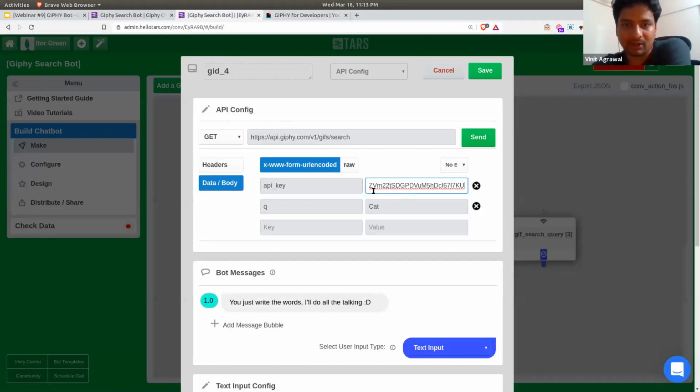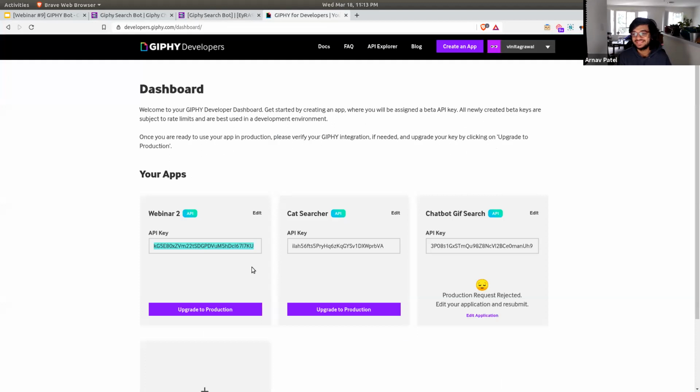Correct me if I'm wrong, Vineet, but API keys generally look like this ungodly jumble of letters and numbers, right? Yes, you don't want this string to be easily guessable. You don't want people to just guess some string, and it should be secure. So that's why they actually want to put it like this.